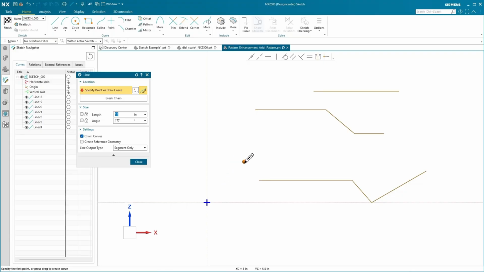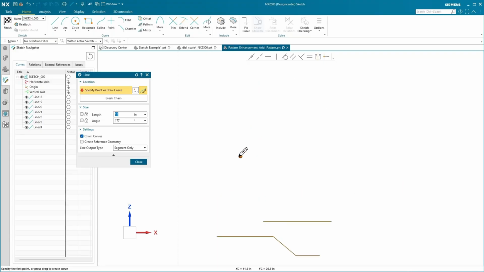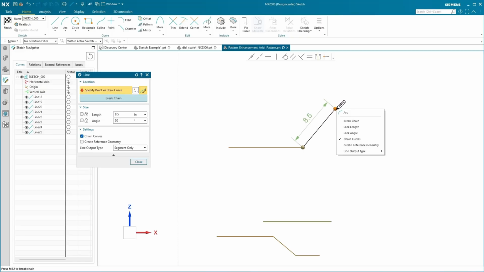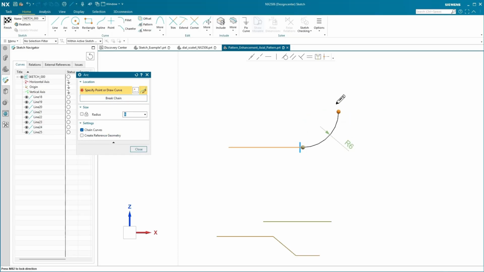So we're going to leave the line tool active here. We're going to create a profile. I'll start by clicking and just creating a horizontal curve. And now if I want to go ahead and transition into an arc creation mode here, we can go ahead and right mouse button click, and on the context menu, we can switch over to the arc creation process here. Once I do that, you can see we now have an arc that's coming off the end of the previous linear curve.